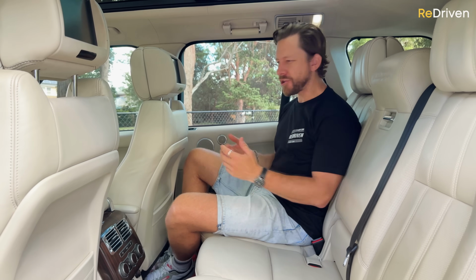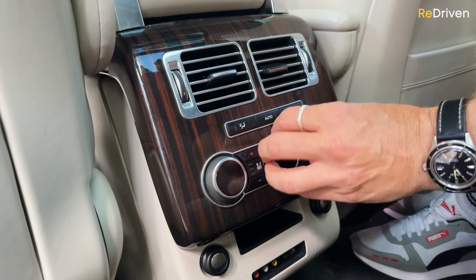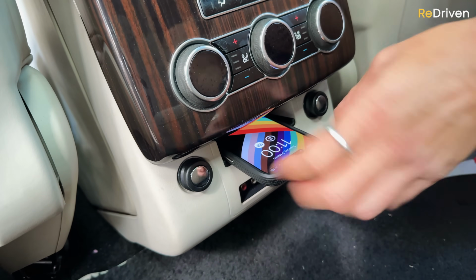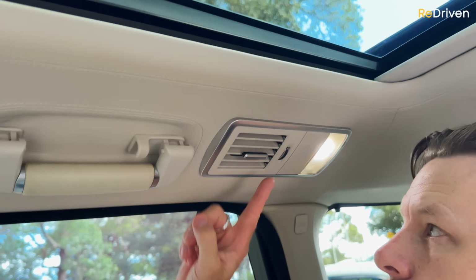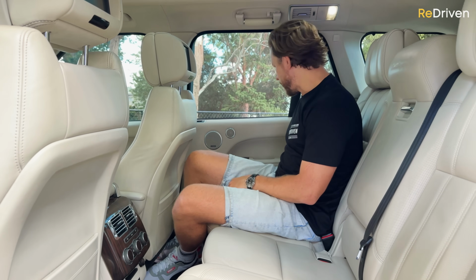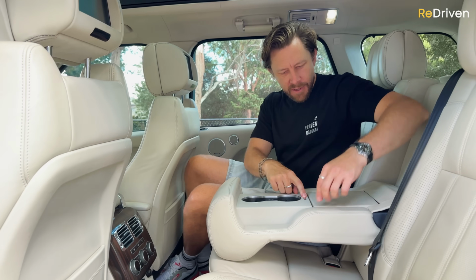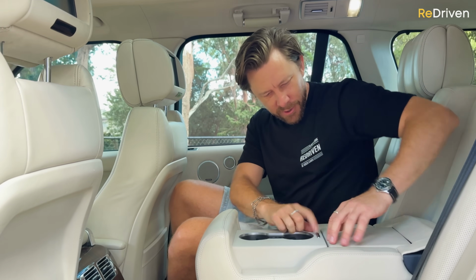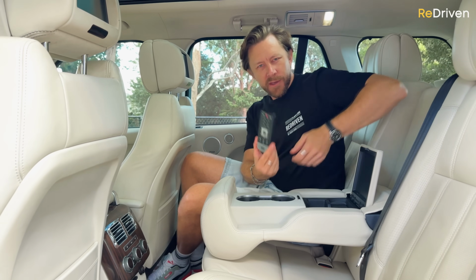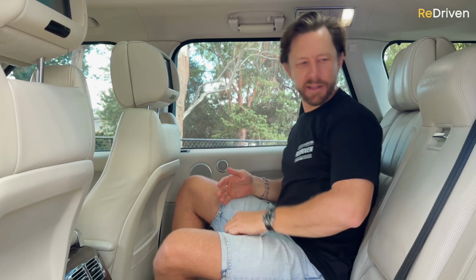And then practicality and features in the back seat, here we go. Retractable map pockets here, your own climate controls with air vents in the back, plus RCA inputs, a USB port, a spot, kind of, not really for your phone honestly, 2 power outlets there, your own air vents up here and lighting, good sized door bins, and you don't need to take your leg off to actually access it when you're sitting here, another little cubby hole here, and then in the center console, 2.5 cup holders again, and this will work, I promise, hang on. It worked before, there we go. And another little storage hole here with your Land Rover remote for the screens in the back. Brilliant, brilliant for practicality and features and stuff.